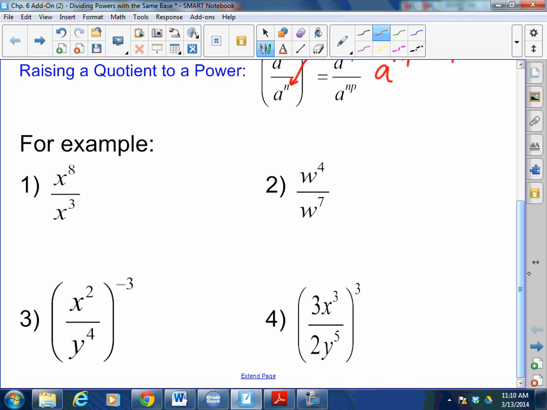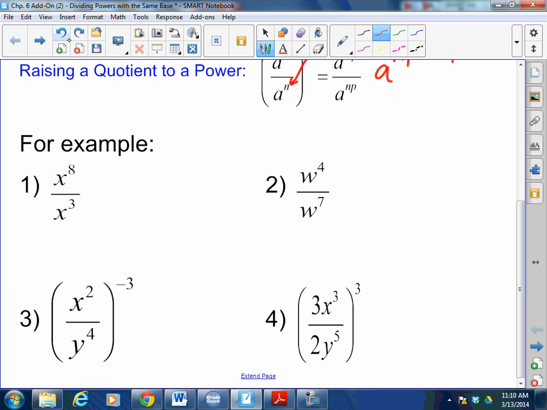How many x's do I have here at the top? How many do I have here? Ready? I'm going to blow you away. Can't I take 3 away from here and 3 away from here, leaving me with x to the 5th in the numerator? I'm done. Look at what I did, guys. All I did was cancel.